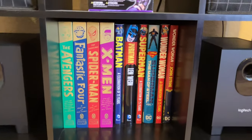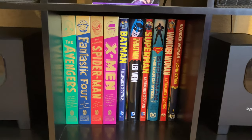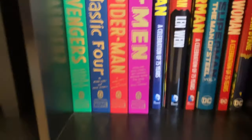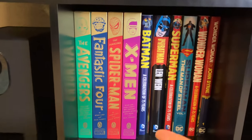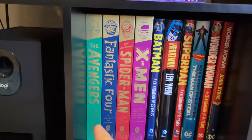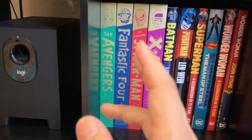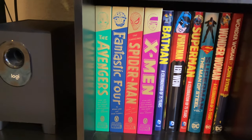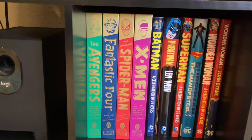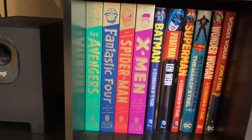Here is what's left of my comic collection — all hardcover comics: specific era collections, writer collections, or compilation comics. For example, these Penguin Classics comics are based on Marvel characters from the 60s. I only bought the Avengers one on impulse because of its cool green color, but I wish Penguin Classics made a Hulk volume. Growing up, the big three for Marvel were Hulk, Spider-Man, and Wolverine.